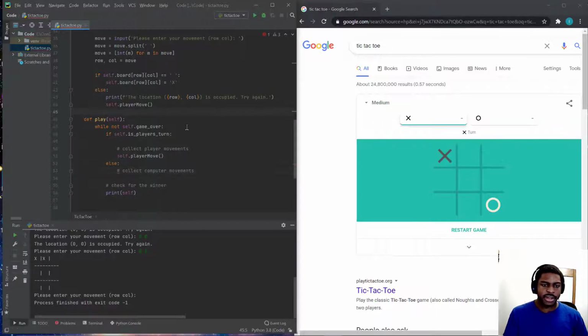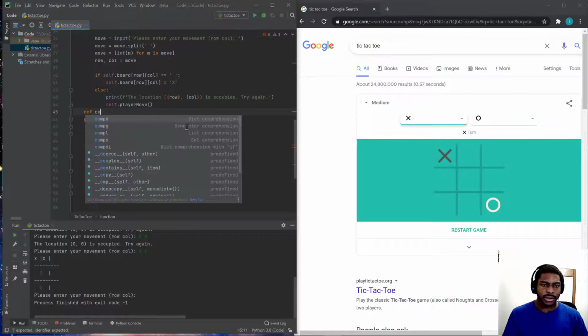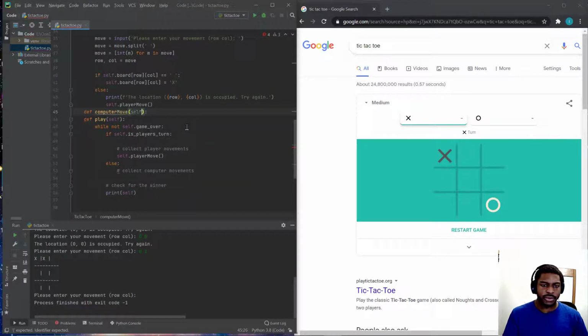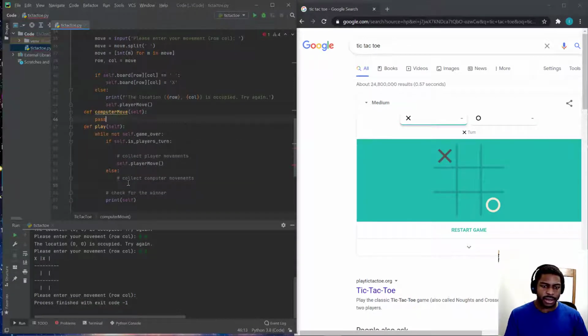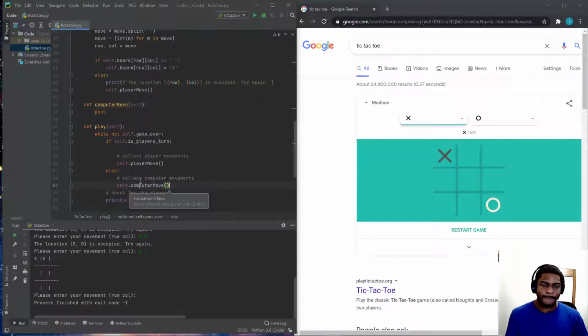And so let's create a function here called computer move, put it past there, and then fill it in down here and reformat.